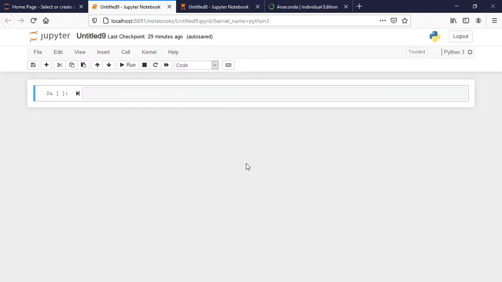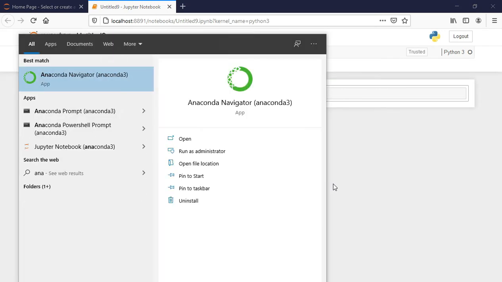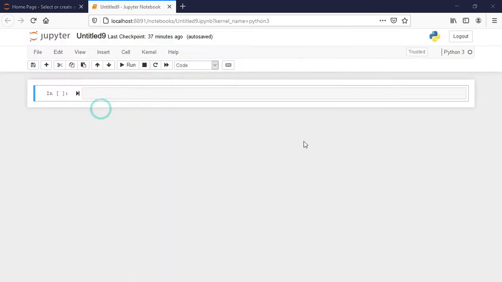So the next step to create the environment is to look for the command prompt of Anaconda. From our Windows menu, let's type here Anaconda prompt. Then we will create our environment by typing the command conda create, then the name of our environment.